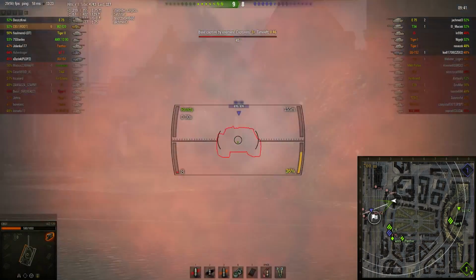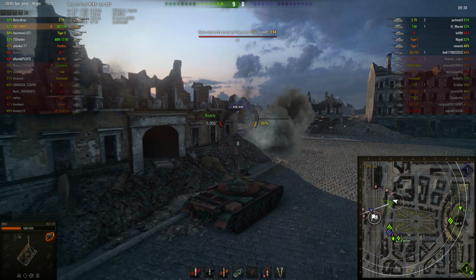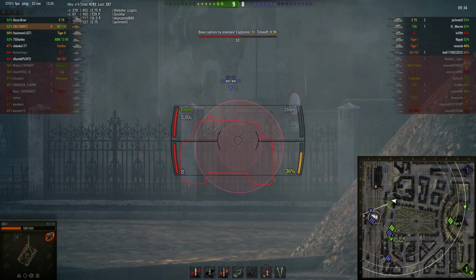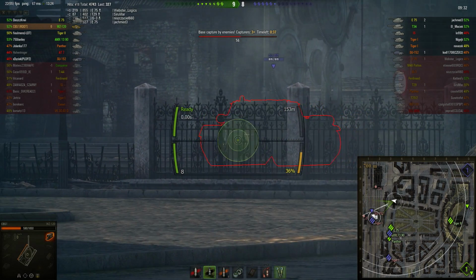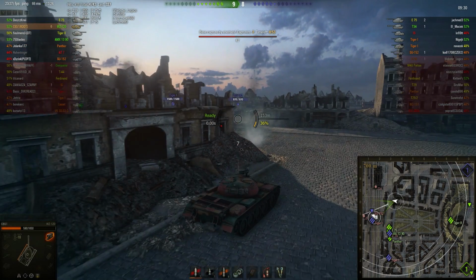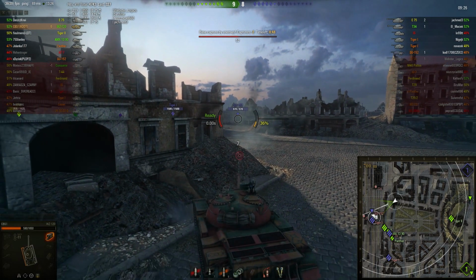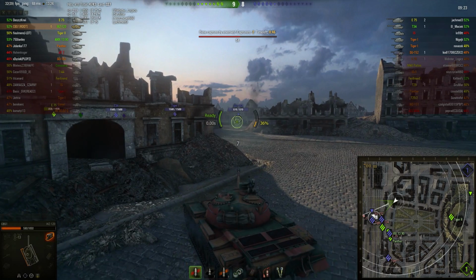Gonna back off now, as that SU-152 may only be a tier 7, but if he's got that derp cannon, he's going to be able to ruin someone's day. Tries to make a run for it. His track eats all of that damage, so that's a little bit unfortunate. Enemy team still pressing on with this base capture.